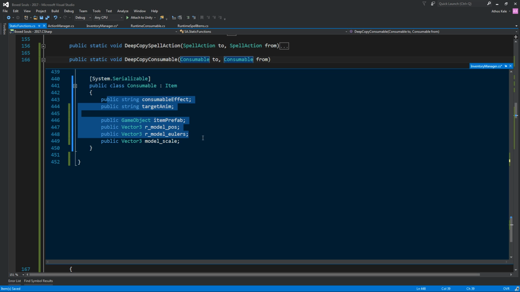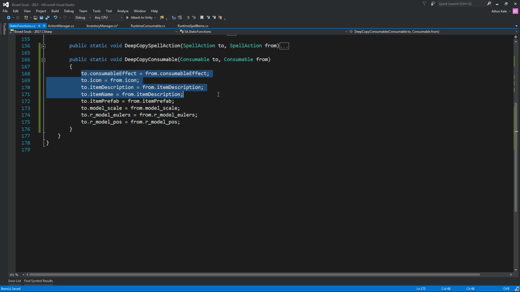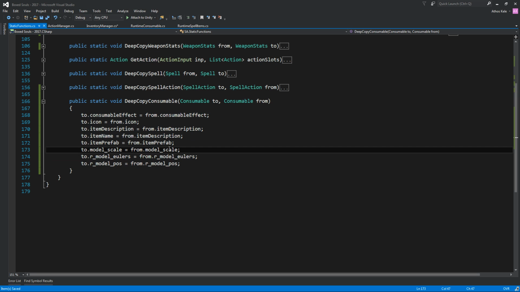And I count 6, which I also count 7. So we added one more. And no, wait. Yeah, we also get the item description, which we don't really need at this point, but let's just keep it, it's not wrong.